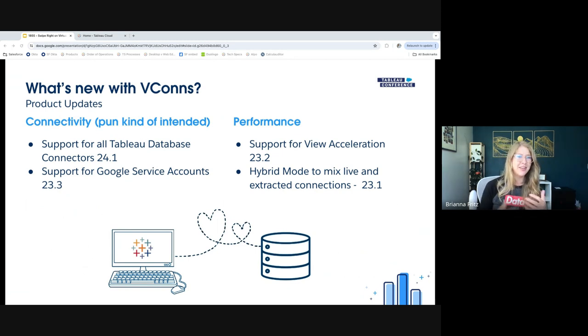On the other side, we've added a bit more flexibility for performance as well. So we can support view acceleration. So those top views within your Tableau site, we can play along with that view acceleration that's working with your workbooks and your dashboards. And we've also given you ultimate choice and flexibility in how you connect to those underlying connections, and also on a table by table basis. You can mix live connections and extracted connections, optimizing for either when you need your data as soon as possible, but maybe sacrificing performance, or putting performance first and maybe putting live data a little bit on a scheduled cadence.